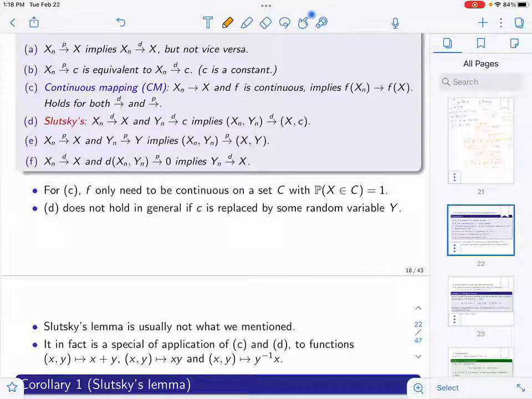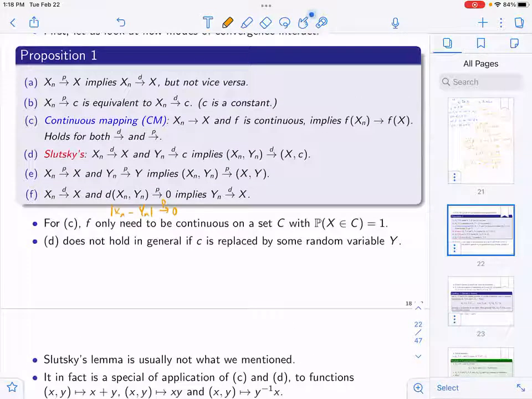The other thing is that if Xn converges in distribution to X, and you have another sequence such that the difference between Yn and Xn, the distance, is going to 0 in probability, then Yn also converges in distribution to X. This is also very intuitive. This is like saying, in the univariate case, Xn minus Yn goes to 0 in probability, and so if one of them converges in distribution to something, the other has to converge in distribution to that. So these are the basic properties, and we can use them to do a lot of work.